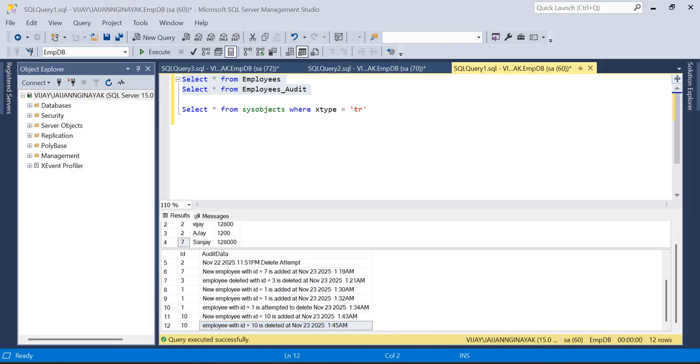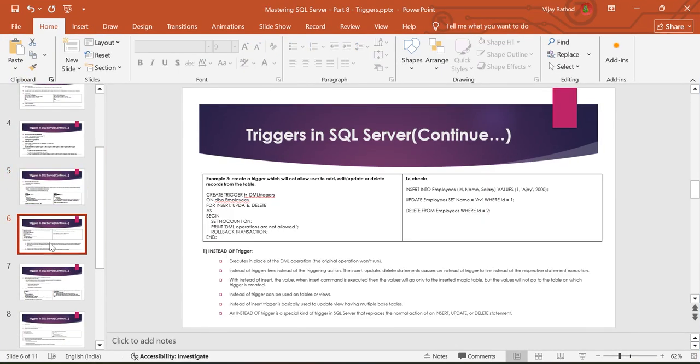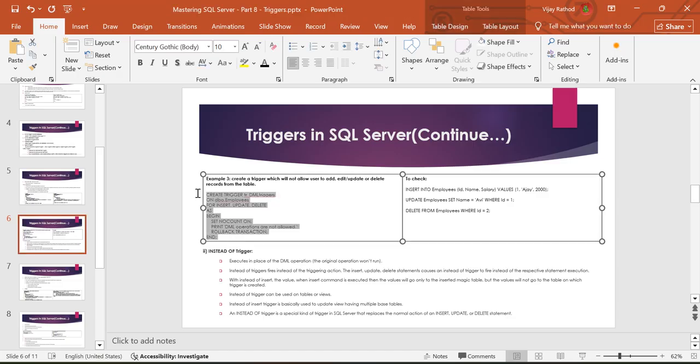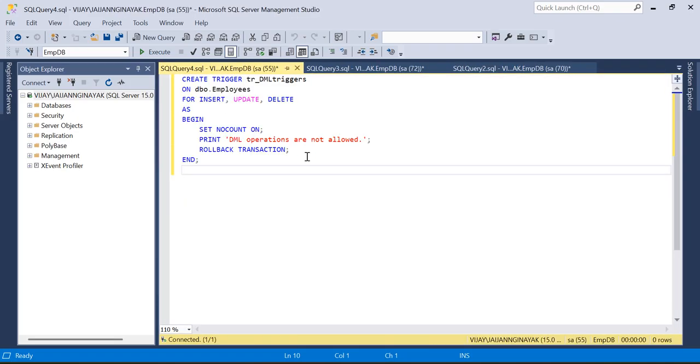Now let's create another trigger which will not allow users to add, update or delete the records from the table. So let me create a new trigger which will not allow any user to insert or update or delete data from the employee table.